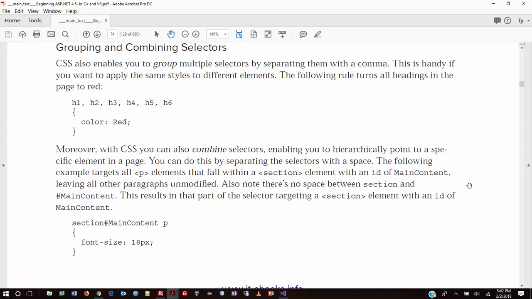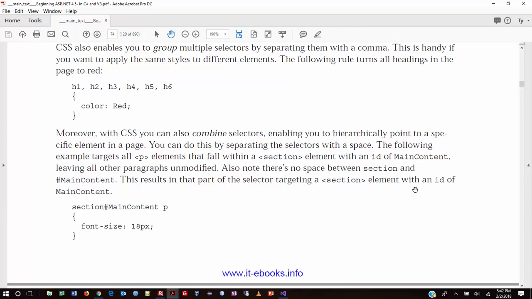All right, it is also possible that if you have multiple selectors that will receive the same style, you can include them all in a group like this. So you just list them, put a comma in. So what this is saying is all H1s, H2s, H3s, etc. will all be read. Pretty simple, and that's actually very convenient. And this is one of those situations where you might see, for example, an H1 and an H2 listed multiple times on a page as a selector, because in one circumstance, the font color was grouped, and then in a different circumstance, maybe you set the margin, and in a different circumstance, you set something else. And that grouping kind of will dictate that in a sense.